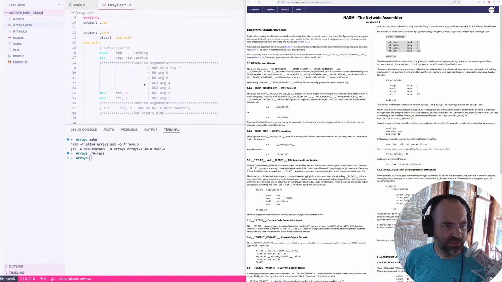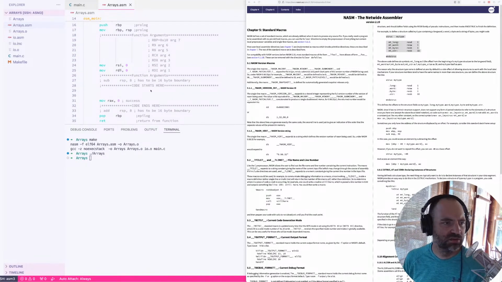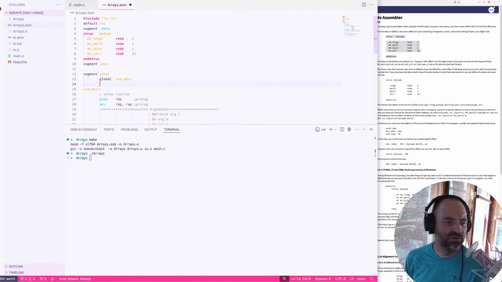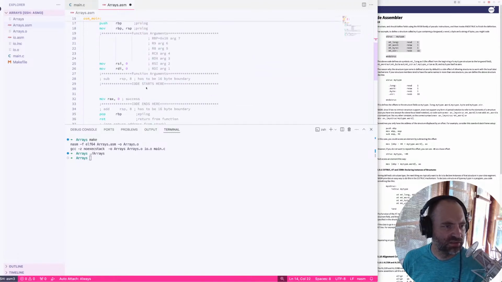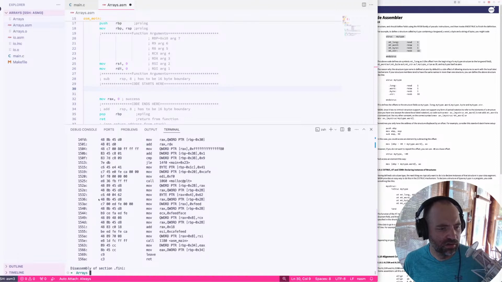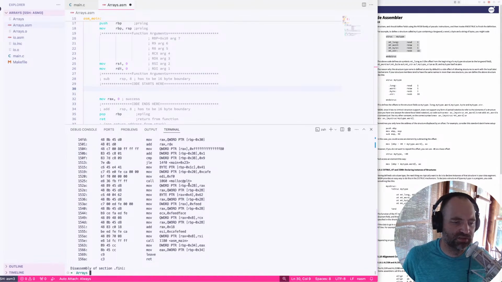So I'm thinking, we could say extern malloc to tell us that it's not here. And I think if we looked at our object dump, malloc took a size.